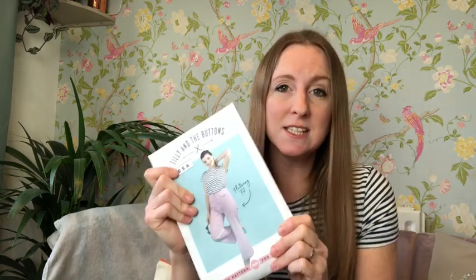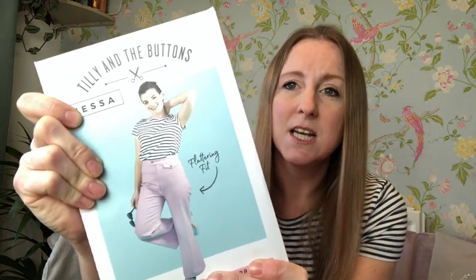So this time, because I'd made a toile, and this is the key, I don't very often make toiles, but they are a good idea because the original pair that I made, I knew I wanted to make a couple of adjustments to make this pair. So I knew I wanted to take a bit out of the rise. They are extremely high-waisted, and I think I must have quite a short torso anyway. So I took 1/4 inch out of the rise, the front and back of the trousers, so that it wasn't so high on my waist.